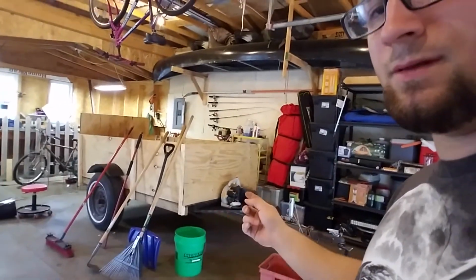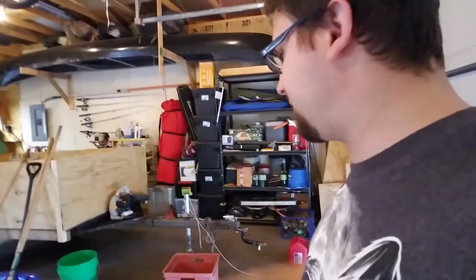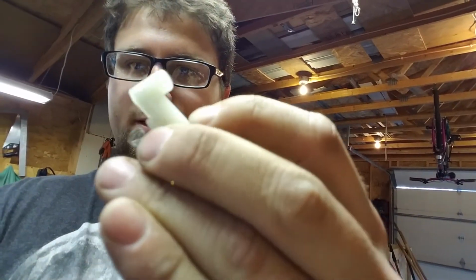Leaf blower I got at a used place, it was like $50. This I bought new, but it was $80. This I got for free on the side of the road, and the recoil didn't work, and let me show you guys. They have quite a bit of parts for those still. It needed a dog and a spring. It cost me $20. $20, but that's all it needed.